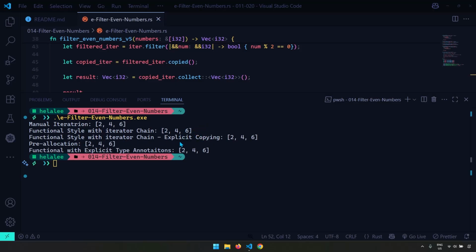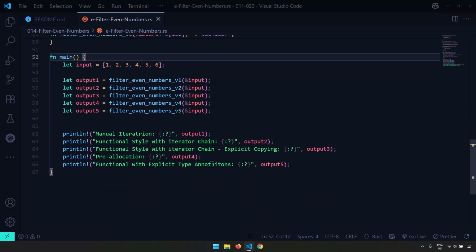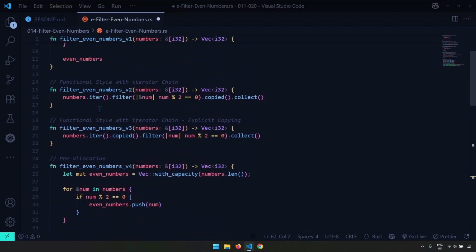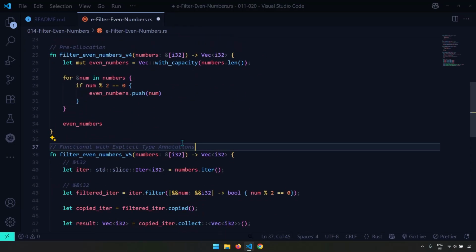Functional style with iterator chain, explicit copying, same result, pre-allocation, same result, and then type annotations, same result. There is just a few typos that I need to fix. Type annotations. There we go. That part is done.